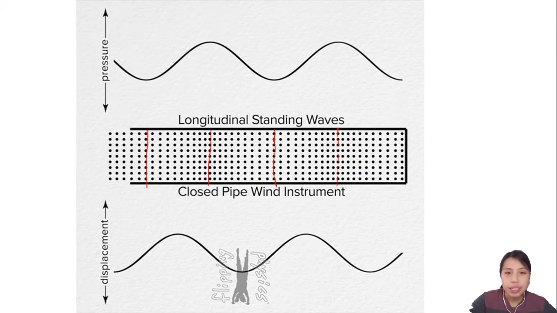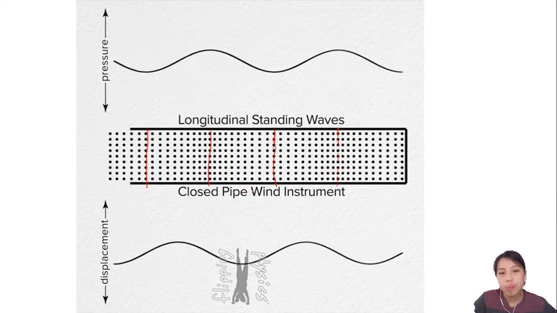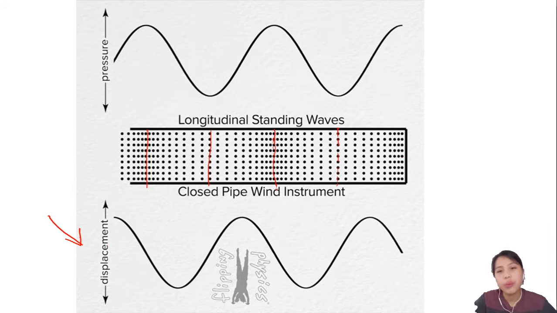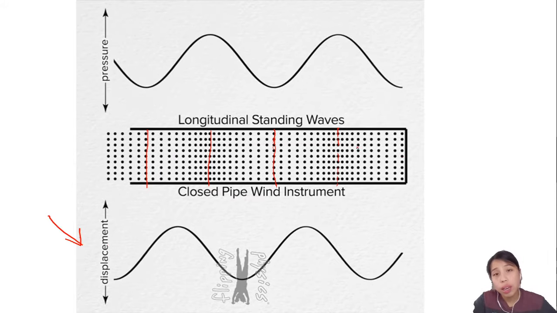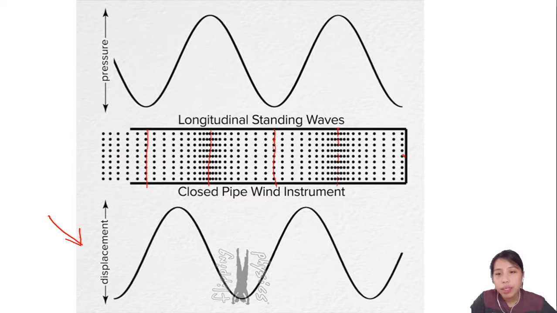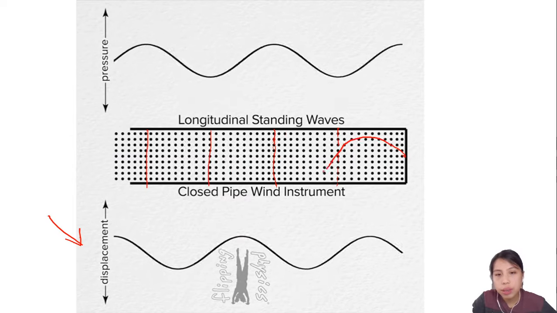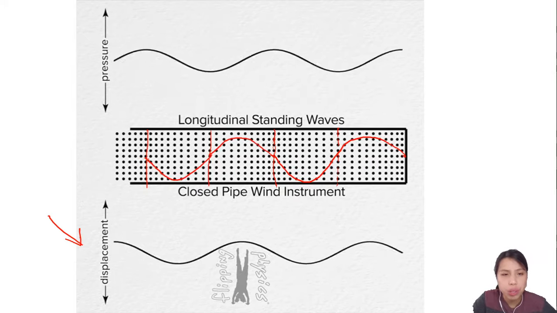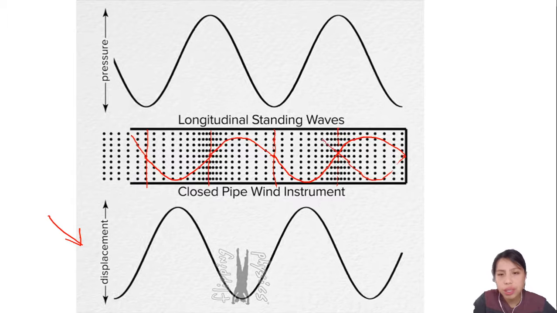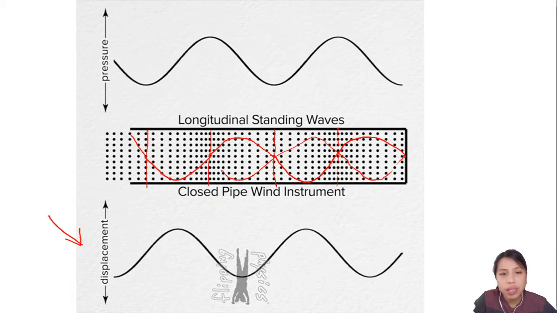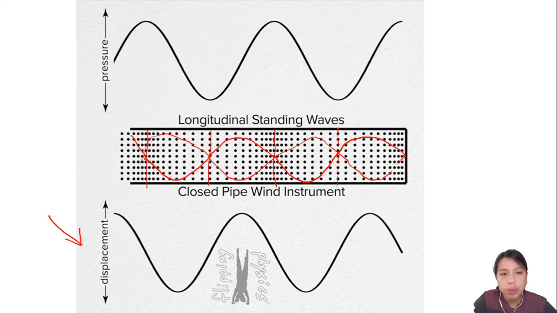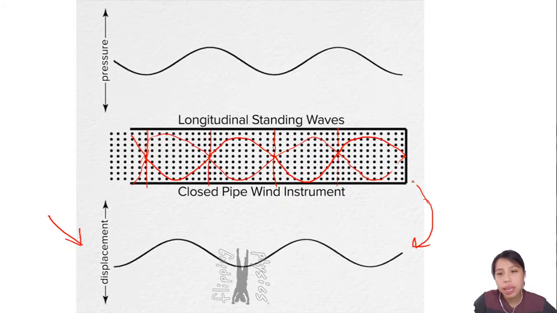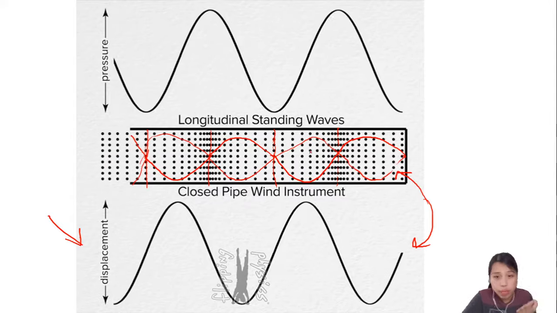Once again, I repeat, all this pattern that we have drawn is actually our displacement graph, because we are looking at longitudinal waves, right? Whatever we have drawn just now is going to look something like this. Through the nodes, you are kind of just going like this and you don't have any displacement, which is why your nodes here don't really move. So you're basically drawing this thing, no? This one is the same as this red line. Okay, it's the displacement graph.